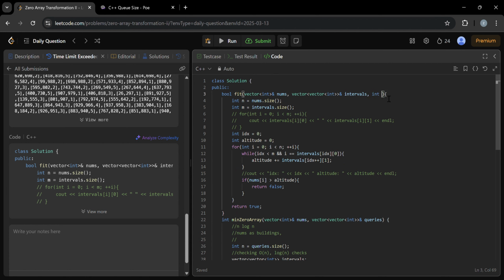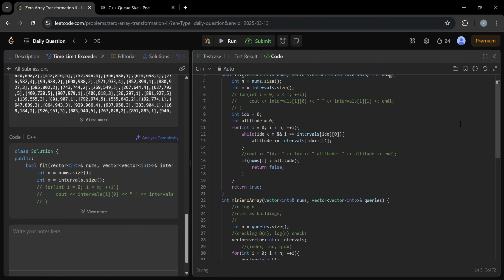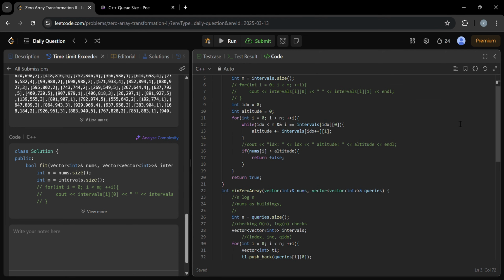Okay, let's take another parameter int max.